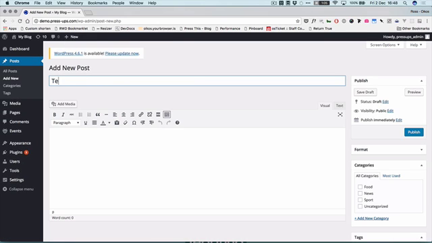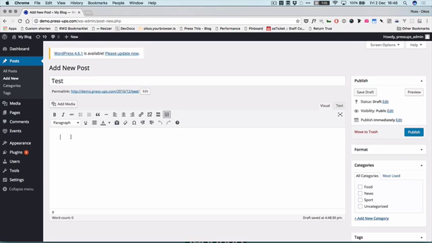So just give this a title and that's great. And then I want to produce some text with a link in. So here is a link to press ups, and what I want to do is make press ups here a link. And what's new in WordPress 4.5 is that you can actually do this all in line now.